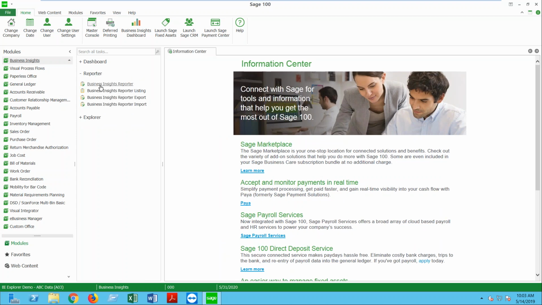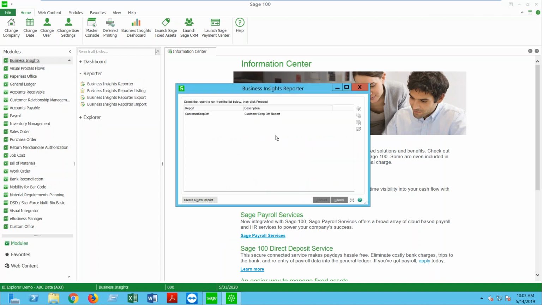Now the reporter, what this is, is a front end to Crystal. So, Sage 100 comes with Crystal reports. There's many reports right on the report menus that you all use. Those are all Crystal for the most part, unless you're on an older version. And you can also create your own custom reports. The problem with most people creating their own custom reports is it does require a degree of technical expertise and understanding how the database is built, how it relates to each other, how to link tables, and so on.